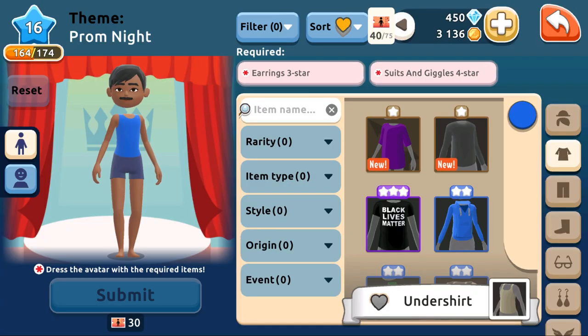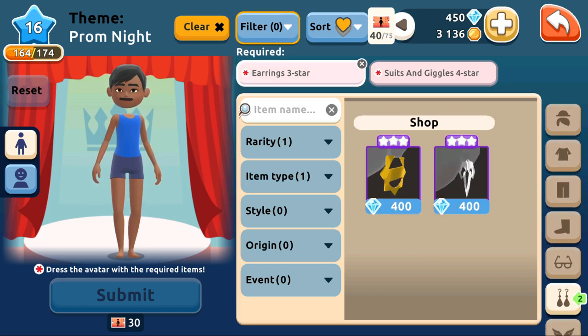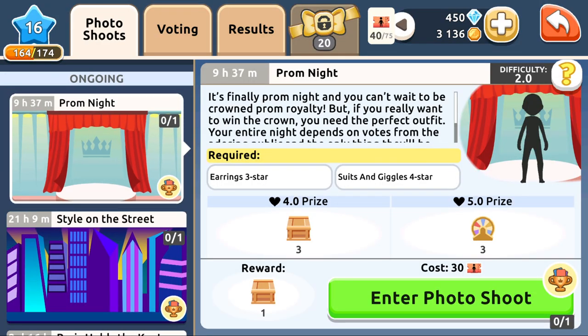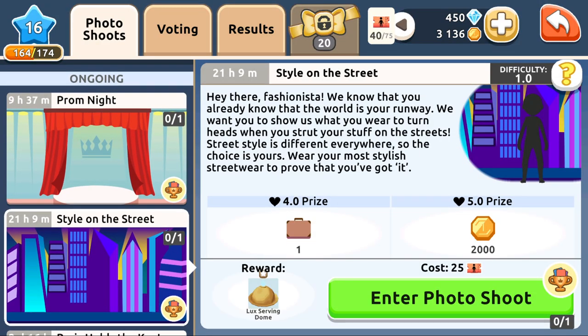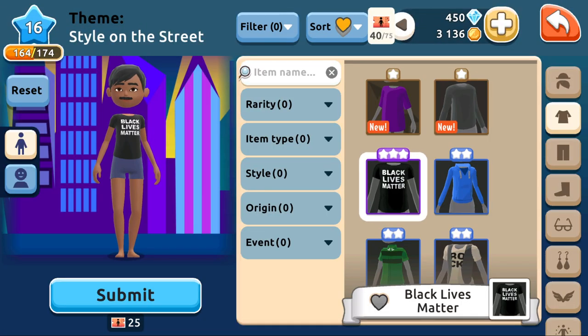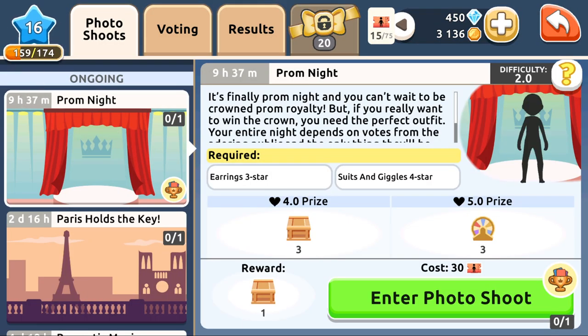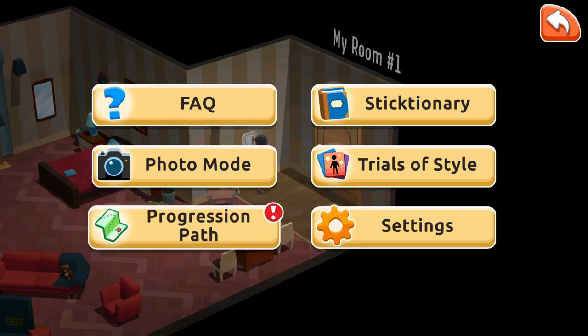So now we're going to enter photo shoot, earrings, 3-star. Oh, crap. I don't have earrings that are 3-star. Oh, I ain't spending all that. Hold on. There's got to be a better, something that's simple. Okay. Boom. It doesn't matter. We're just going to go like that because there's no requirements. Bam. So now we did that challenge.